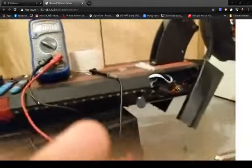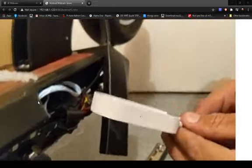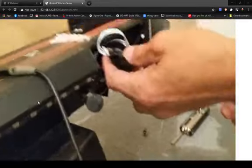Right, that might be a bit better. This is £7 off Amazon. For my own purposes, this basically does a better job than the original installed one does.